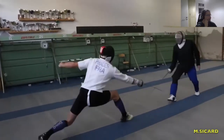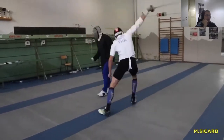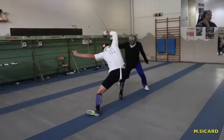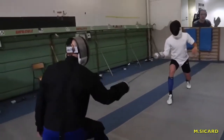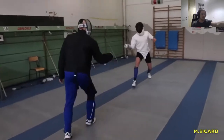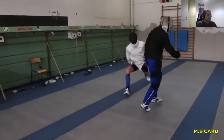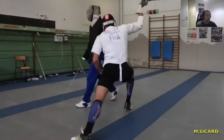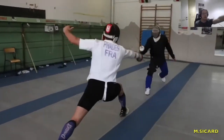Things to remember about foot touches that are not obvious if you haven't really been trained in them. Go forward and keep your back up. Keep your back straight. You don't try to hit down for a foot touch. You go forward, drop your tip just like you're going for a normal touch, and just bend your knees more to get your body down. You don't go down with your torso, and you don't aim down to get it. It's not like 1-2. It's 1 to the hand, forward again to the foot.